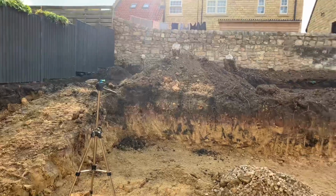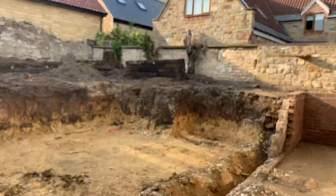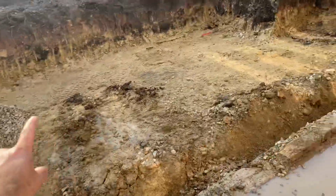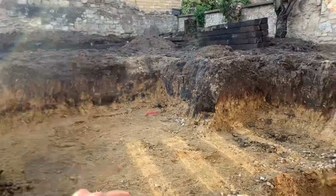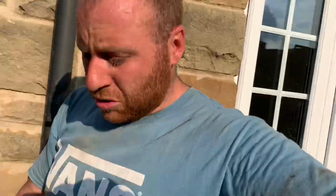So yeah, excuse the sun. We've brought the sleepers round. That's going to be the retaining wall at the back, and then what's happening here, that looks a lot higher than what it's actually going to be. Just excuse me, trying to avoid falling.